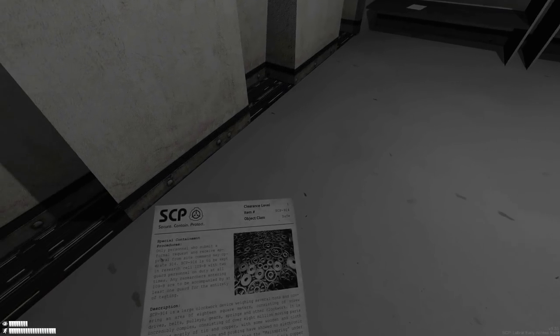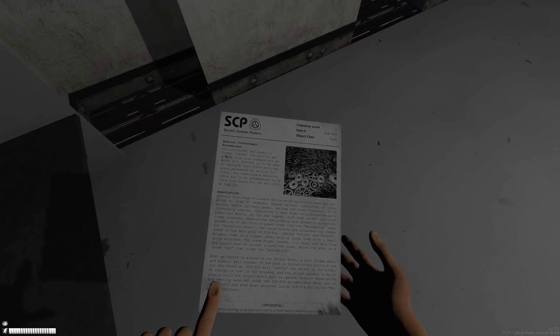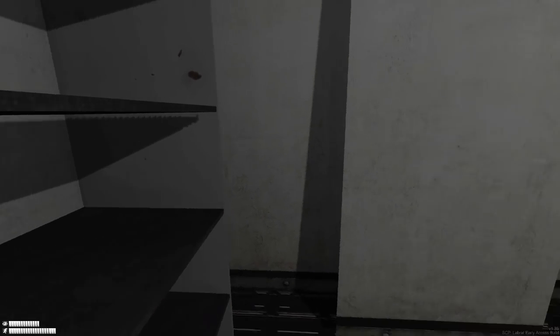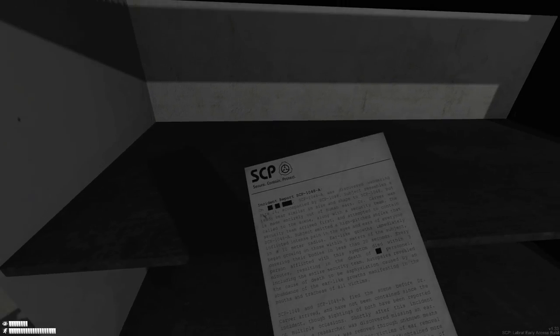What is this one? SCP-914. SCP-914 is the transmogrification thing. It doesn't look like it's got anything highlighting to upgrading a keycard. So that's unfortunate. And then what do we got here?